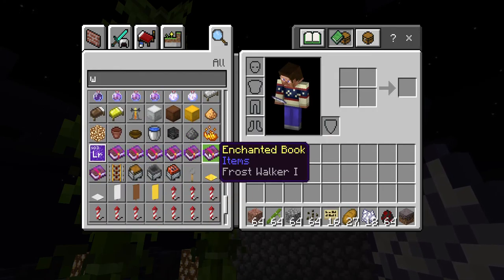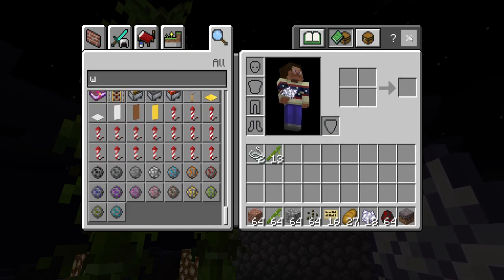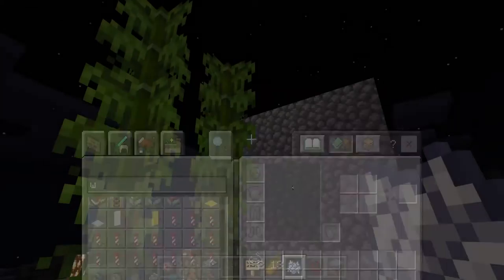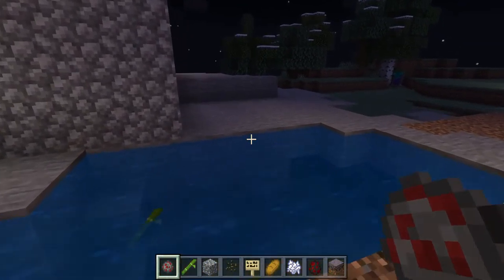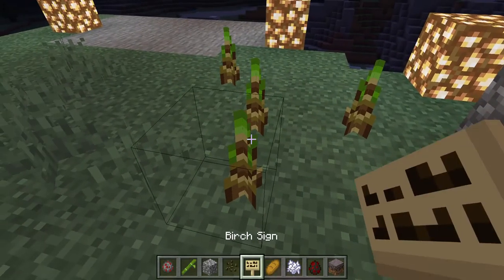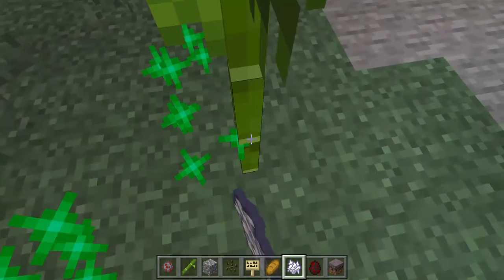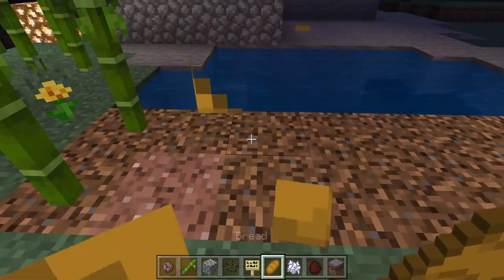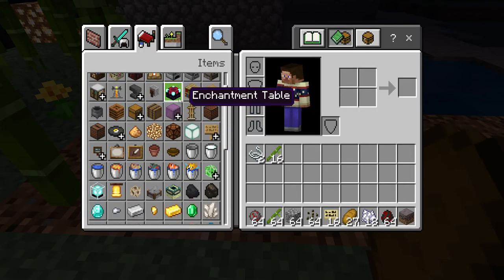I need some wheat. Weighted pressure plate. Oh my gosh. What is this gonna do? Wow, bone meal really helps the bamboo grow. I'm not having any luck here, but hopefully I can find something. I can't find anything to grow.